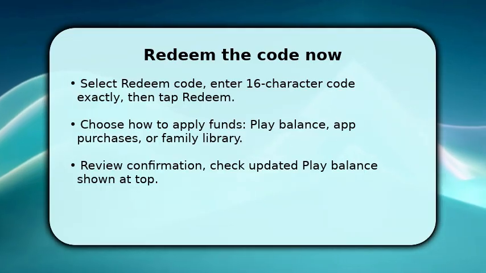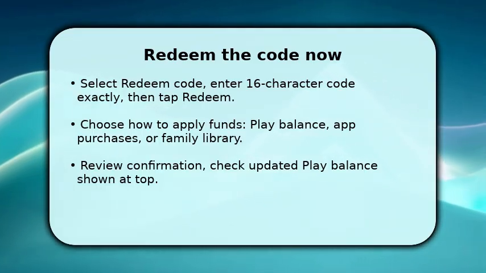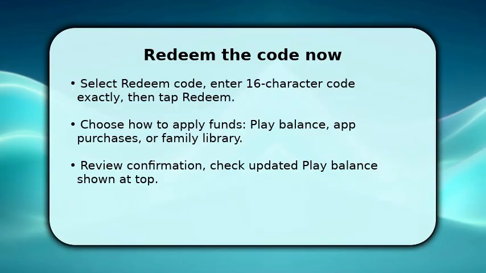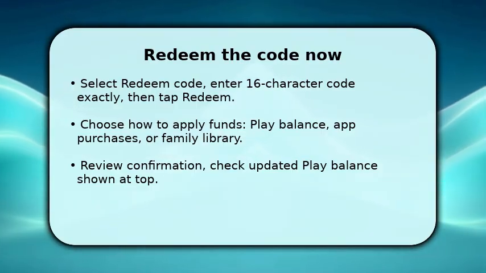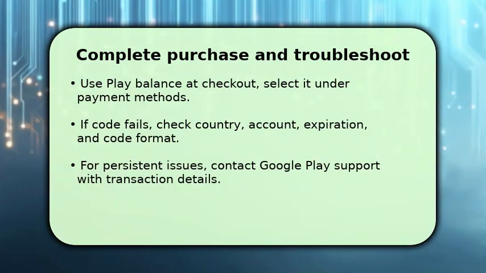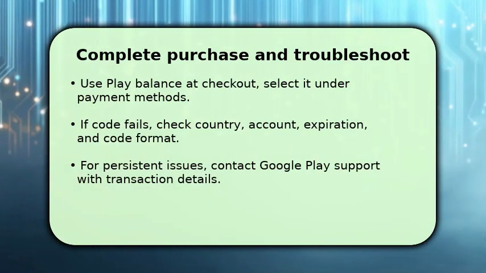Once you confirm, the app displays the new Play Balance. Note it may take a few seconds to update. If you plan to buy apps, check pricing versus balance so you know if another payment method is needed. You finish by using the Play Balance at checkout, choose it under Payment Methods, and complete the purchase.